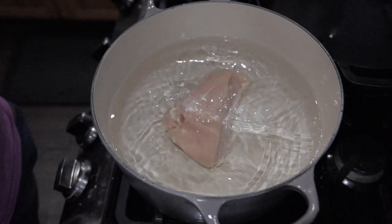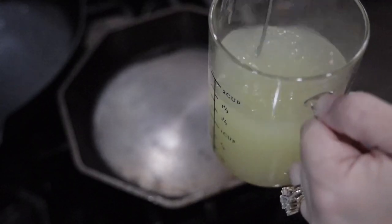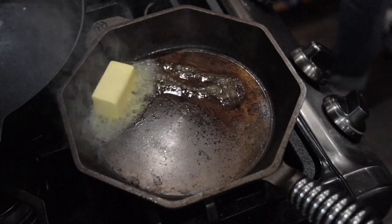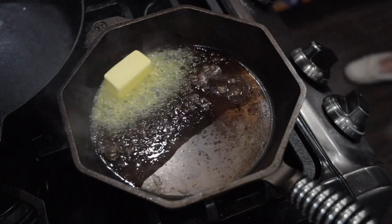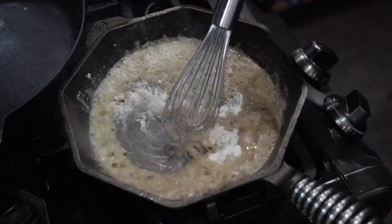The long-awaited chicken pot pie with bacon and cheddar biscuits. The first thing you need to do is start with cooked chicken. What I did was cook it in water — bring water to a boil, put your chicken in, let it cook for 20-30 minutes until it's cooked, then pull it out. Make sure to reserve one and a half cups of that chicken broth. I went ahead and added a little bit of the Better Than Bouillon chicken flavor to it, and that helps make your sauce.